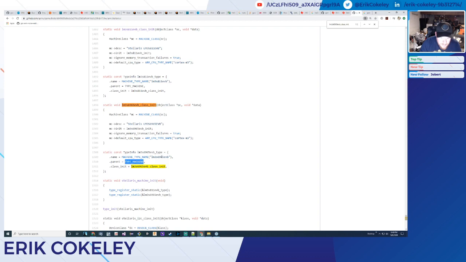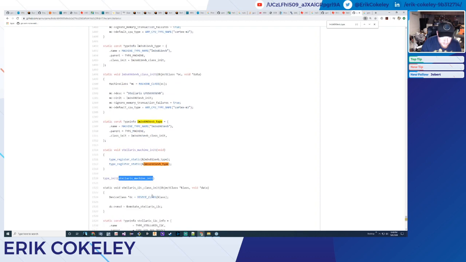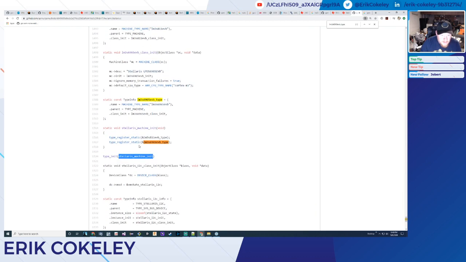Name, parent type is the machine. And this is going to get linked in somewhere. And this guy got his machine init. Alright, so that's going to have this init function, put some metadata in. And that was getting called. That'll get called from there.